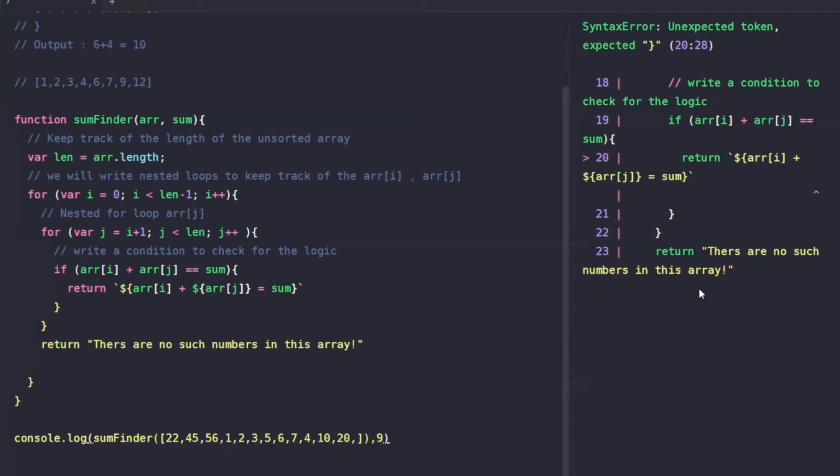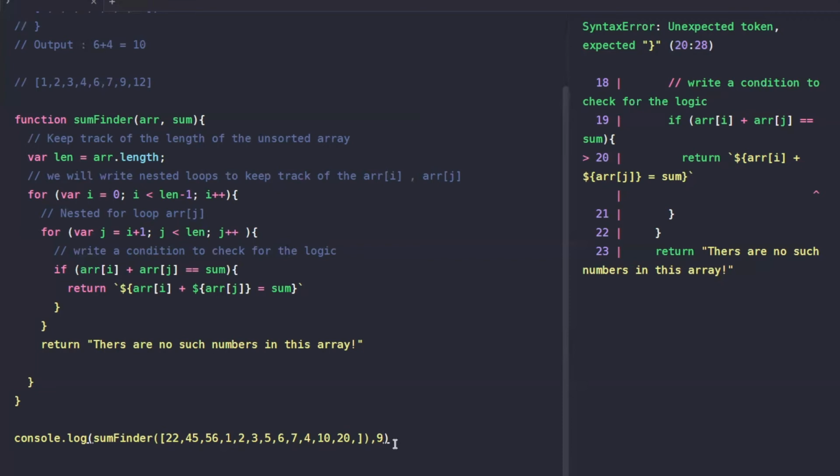When we specify 9, it is saying that we have an unexpected token, so something is wrong here. Did I leave anything? Let's check where the 9 is. I think the 9 is supposed to be at the back of the array, inside, not outside.